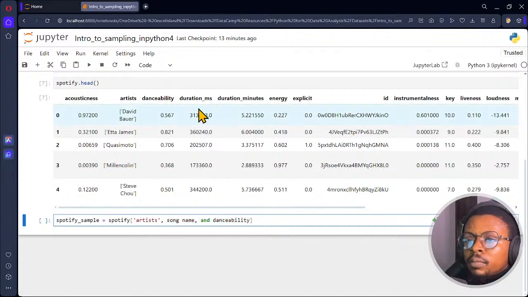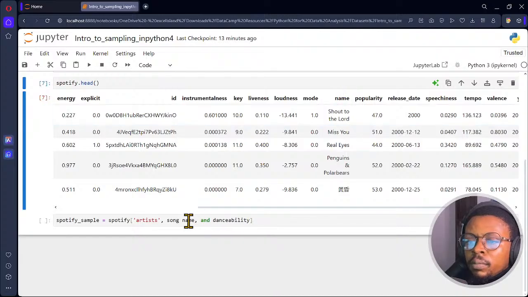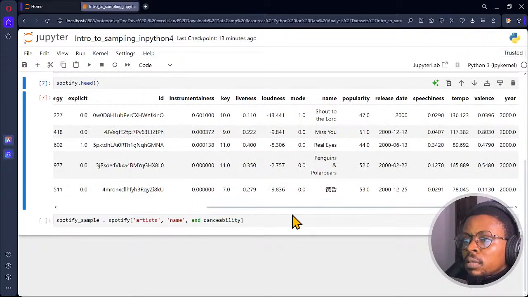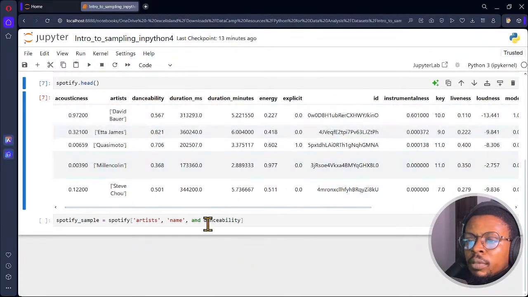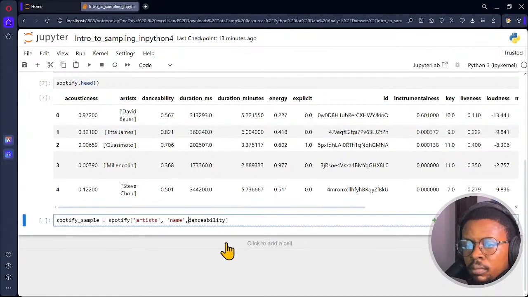The song name, the name, and this danceability column. Including the index too.